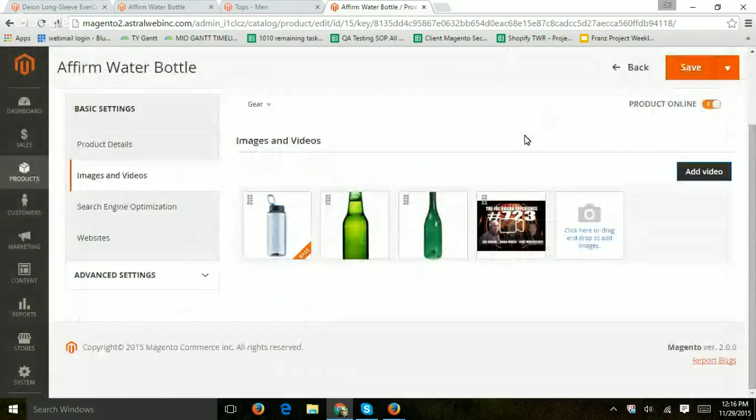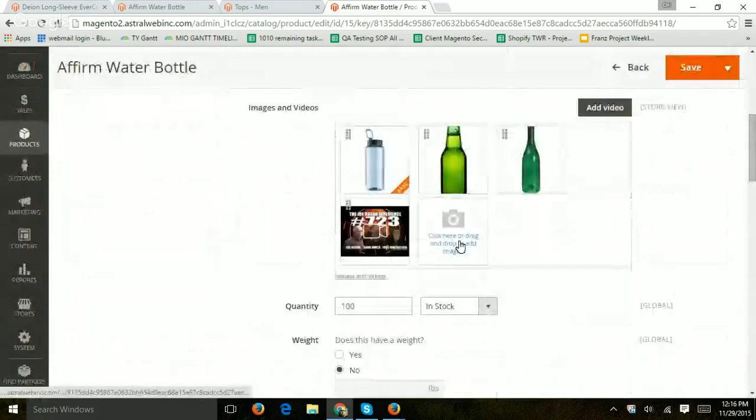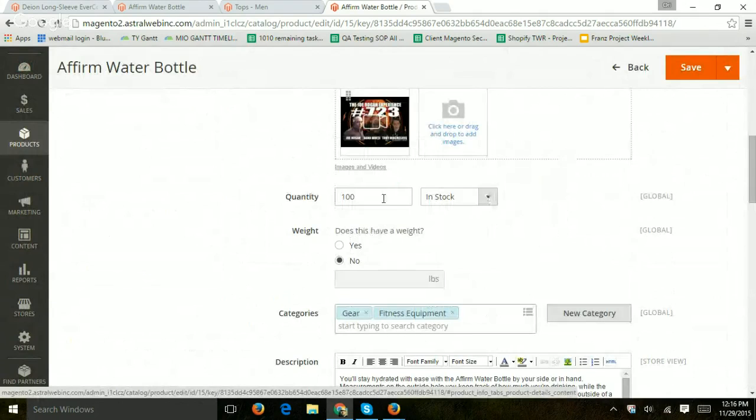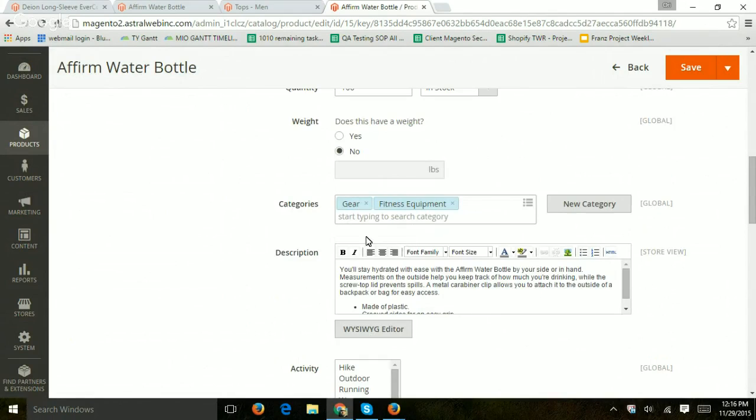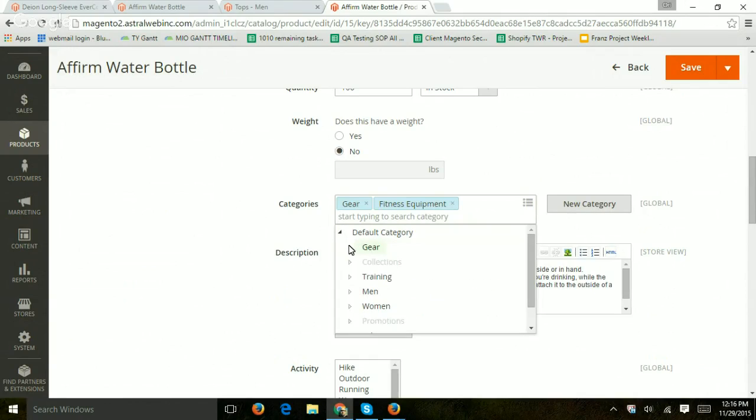Okay, great. So these are images, basically, pretty straightforward. Just click on it, make sure you configure which one is a base, a thumbnail, a small, and of course, if you want videos, okay? Here's your quantity. Again, it's one product that you have a certain amount of quantity for. Obviously, you can also do out of stock if you want, or 0, etc. Here you fill in the weight. Here you'd associate which categories this specific product belongs to. So you can go here and just start typing, or you can click here and look at a list of all of your categories and select everything, okay?